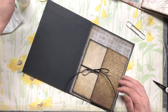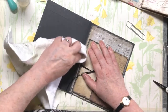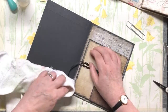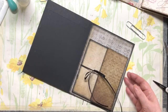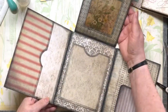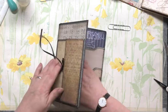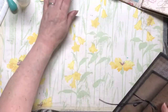Okay, so let's just gather up all this seepage. I knew I was going to have some seepage because honestly, I was ladling the glue on. There we are. I think we're all right at that. Lovely. So, envelopes, flip up, pocket, side pocket, tuck spot, goes like that, two more big pockets, and then like that, and we've got this flippy thing here on the front. We're ready to stick that in our book.